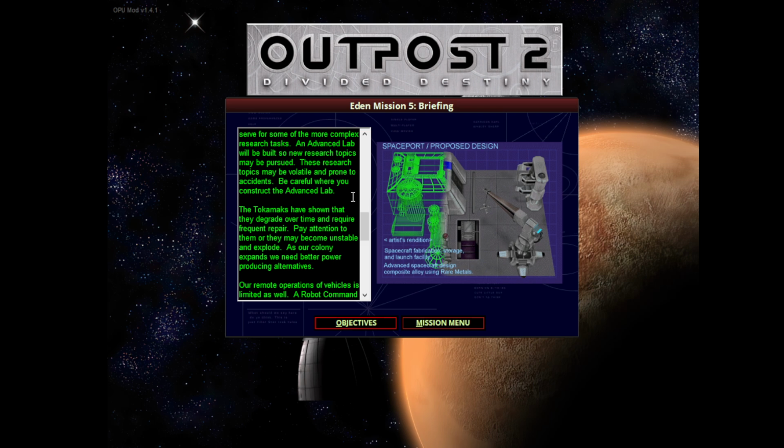An advanced lab will be built so the new research topics may be pursued. These research topics may be volatile and prone to accidents. Be careful where you construct the advanced lab.